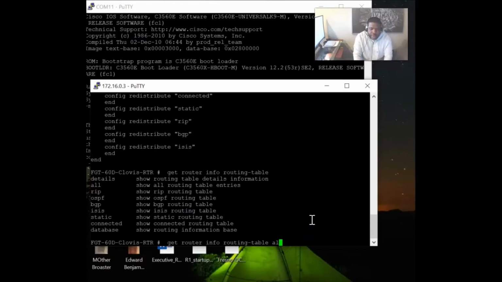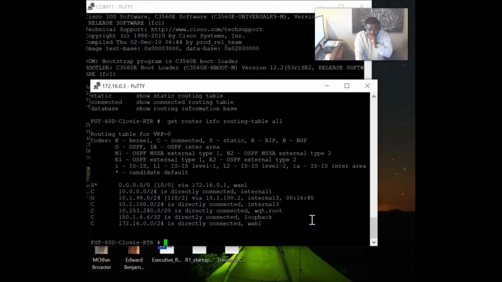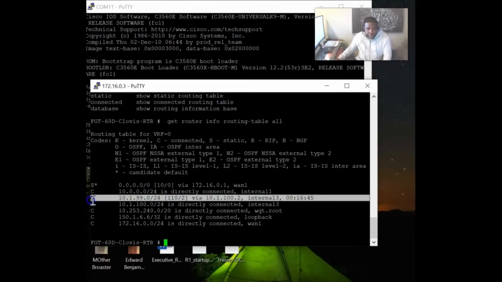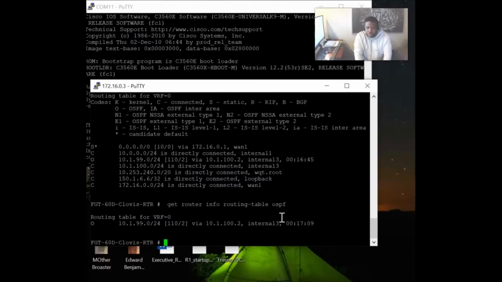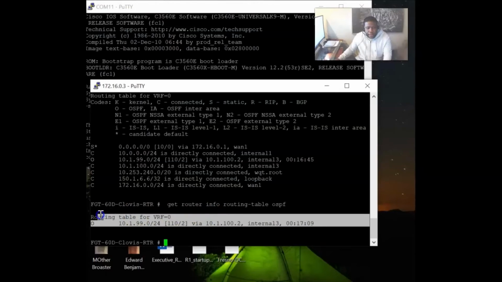Let's do all, because I do have BGP set up to the ASR 901. You see the OSPF adjacency between the switch, the router and the Fortinet. Let's go back and just do OSPF itself, and you see the neighborship set right here.